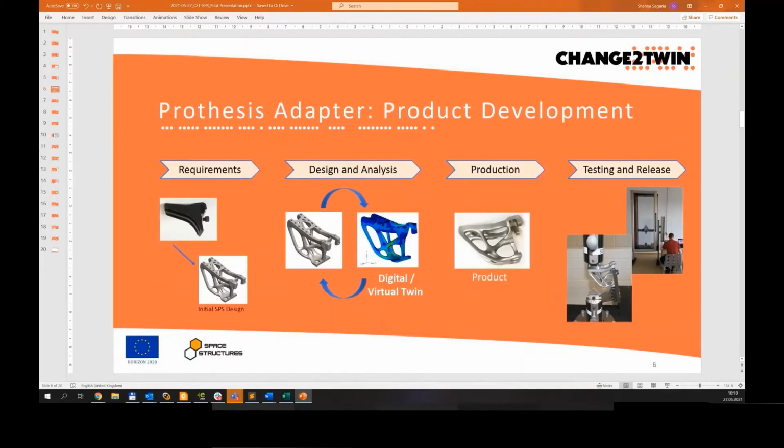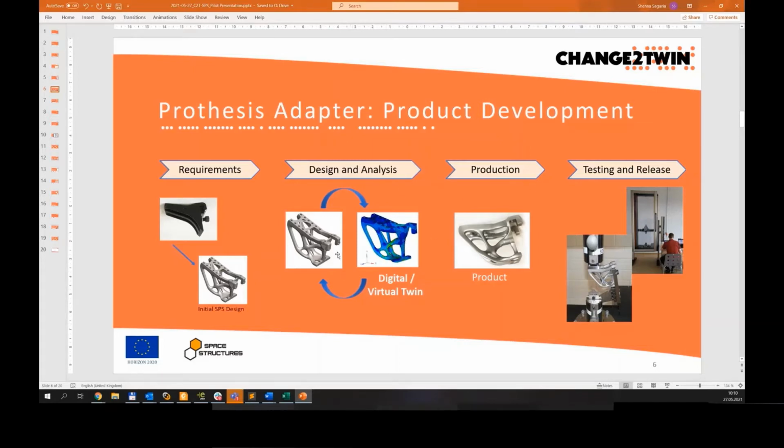Now, moving on to the overview of the product development process at SBS. It starts with the requirements phase, where we look into the requirement documents and consider the main product requirements in terms of dimensions, loads, allowable requirements, etc. Based on this, an initial design is developed. And then from the design, an analysis model, or a digital twin model, is generated. And here it goes into a loop where we try to find the best optimized product, with a better design and good performance.